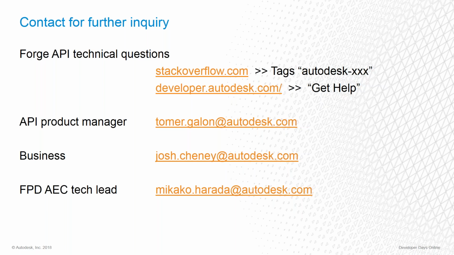And also, API product manager Mel Gallon will be collecting a lot of wishes regarding the BIM360 API. So if you have some wishes, or if you would like to participate in private beta, then you can contact him. And from the business side, for instance, co-marketing and so on, you can contact Josh Cheney. And again, this is the email. And for any other business, you can try me. I can try to find other people, or our team can answer some of your inquiries.